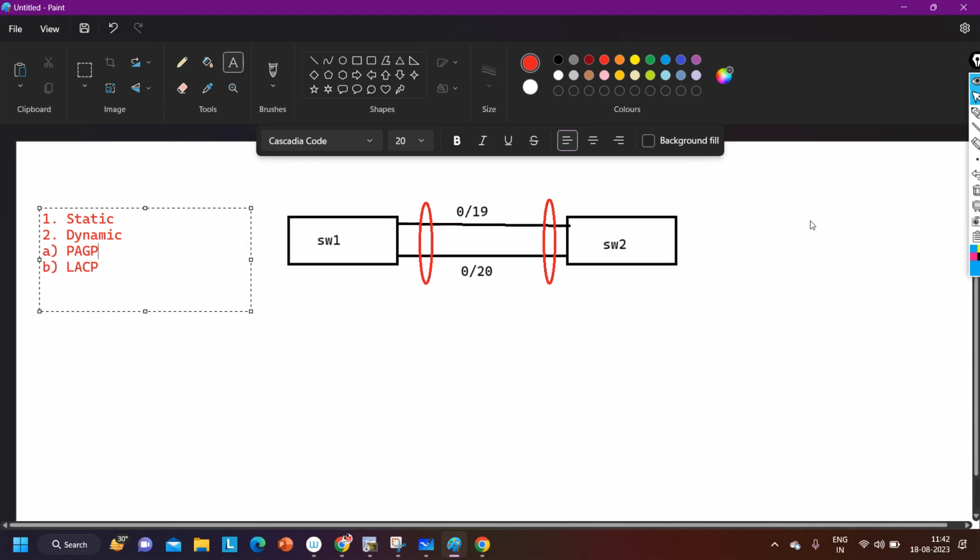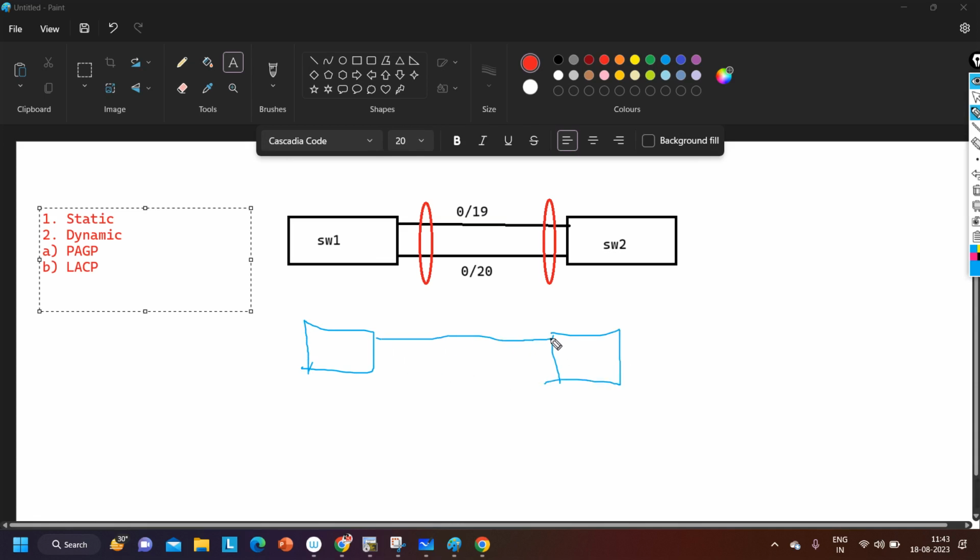I have started recording. And let's say guys, if I have 4 links between switch 1 and switch 2, let's say I have one more topology here, switch 1, switch 2, and I have 4 links. So we can bundle 2 links in one group and 2 links in another group also.